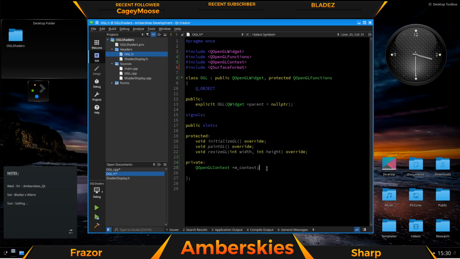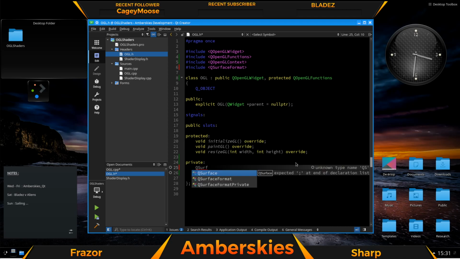Alright. We're going to have a surface format. It comes first, has to. So it's QSurfaceFormat. And that will be a star, won't it? No. We don't need a star on that either.